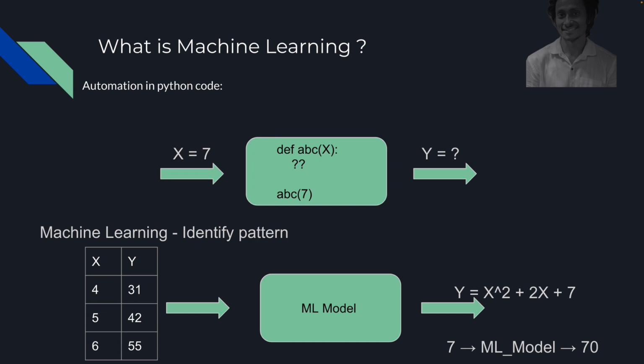I hope you have understood that the entire purpose of machine learning is to identify patterns by looking at the past data and use the pattern to be able to predict the future as accurately as possible. That is the entire objective of machine learning. Machine learning is about giving machines the ability to learn. Now, did this machine, which had this ML model internally, learn the relationship between x and y? It has learnt, and this is the relationship. So it has learnt. A human being has not learned the relationship and did not write the code.